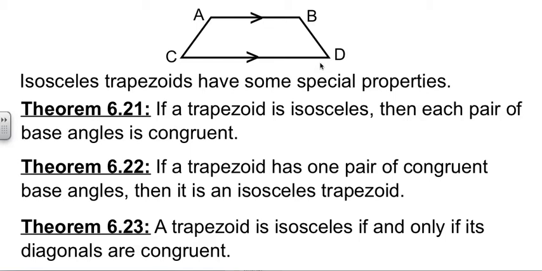And another way to tell about isosceles trapezoids is to look at the diagonals. If the diagonals are congruent, BC and AD, then that tells you it's isosceles and the opposite is also true. If you know it's isosceles, then the two diagonals are congruent. So it goes both ways. They could have given that to us as two theorems, but they gave it to us as one.